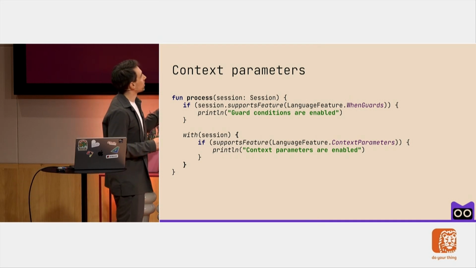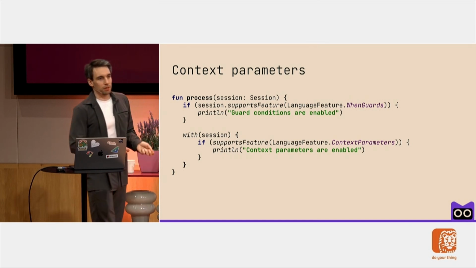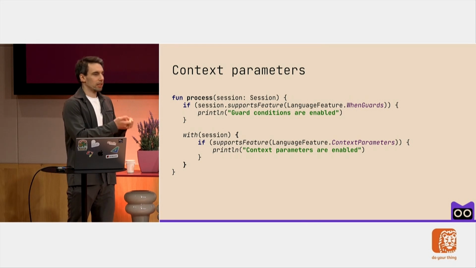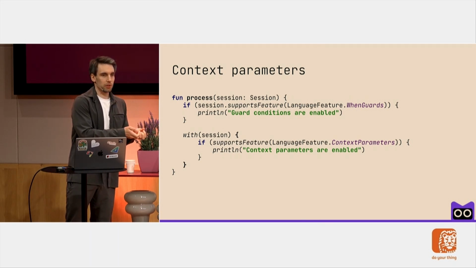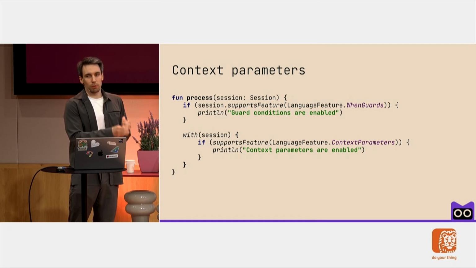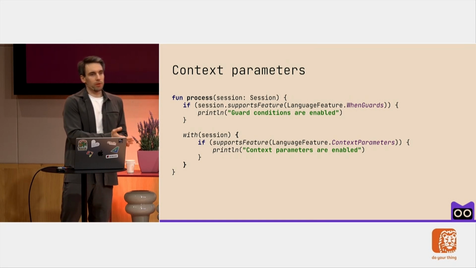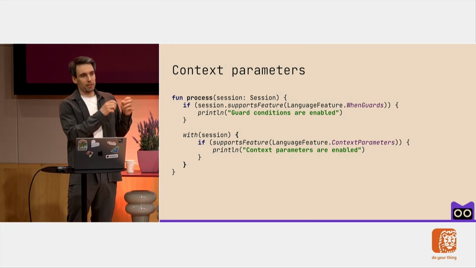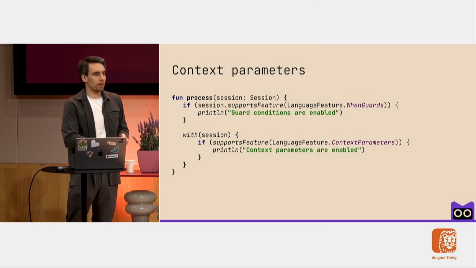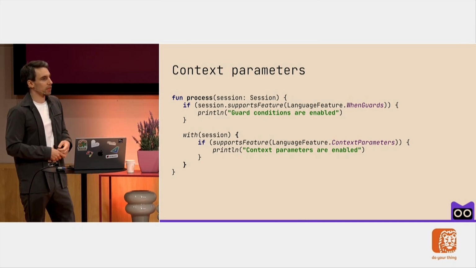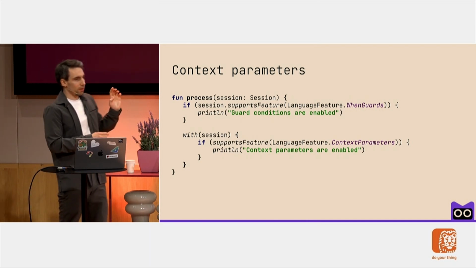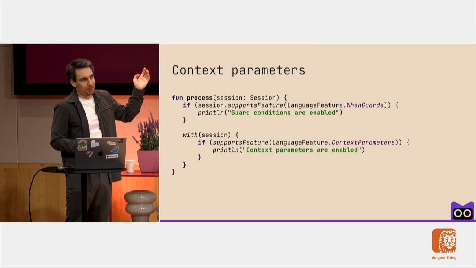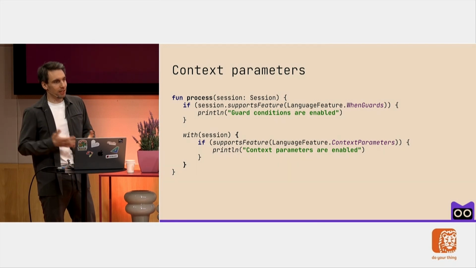the main actor here is not a session, but actually a language feature, because what I would love to do is add an extension on the language feature class, because it's the main actor, and when I inspect what I can actually do with this class, the IDE can also help me, because I can type LanguageFeature.WhenGuards dot and see that there is a method like isEnabled, isAvailable, and so on, which is not possible, for instance, with session, because with session I just have to know that this session has some functionality which also works for some reason with language features. The connection is not clear.